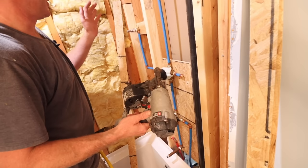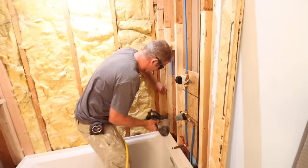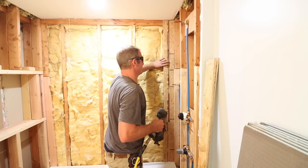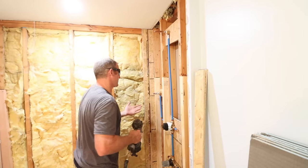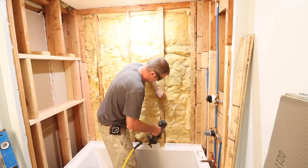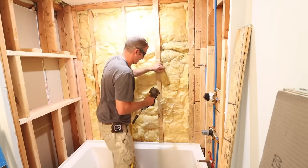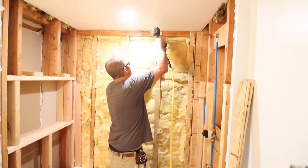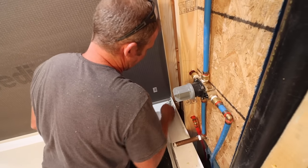I like to use a roofing nailer for the furring strips — you can use regular screws, this just speeds things up. We're sticking these on all of the studs and in the corners. If your tub flange is thinner, you don't have to use half-inch strips — you can use quarter-inch or three-eighths. They make plywood in about every eighth-inch increment. The TCNA handbook actually recommends this method of taking the backer board over the flange, and a lot of tub manufacturers prefer this method as well. We'll use a utility knife to scribe-cut and go over the flange on the left and right side.